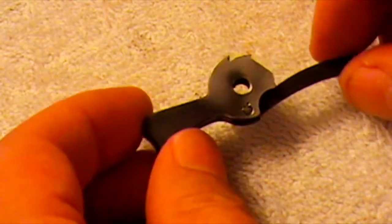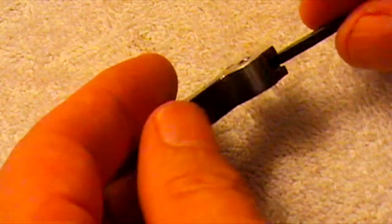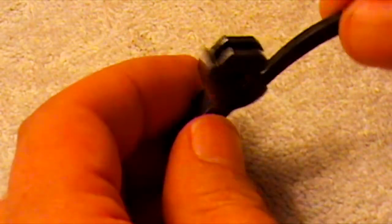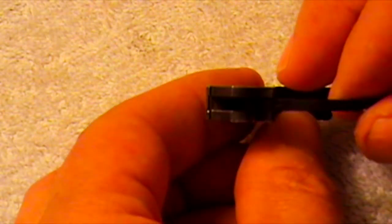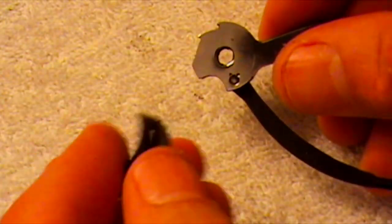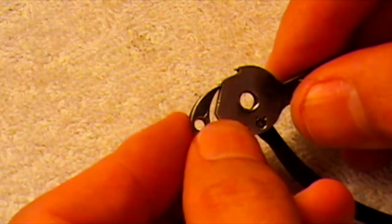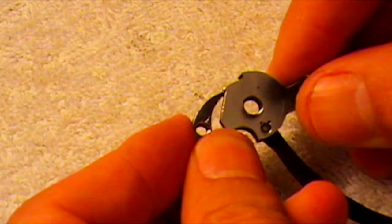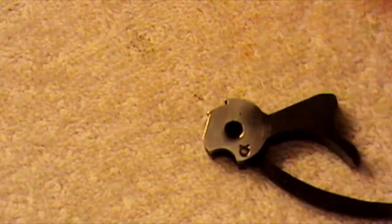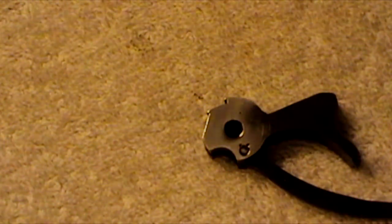And then the sides of the hammer, on both sides. Buffed her up there. Touched just a little bit where the sear engages there, but didn't really work on that, just touched it. Anyways, hopefully that didn't affect it. I doubt it did. So now we'll put it back together with a little bit of oil and see if it's nice and smooth.